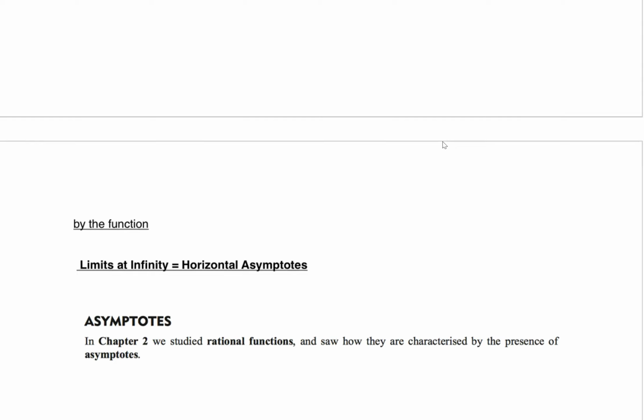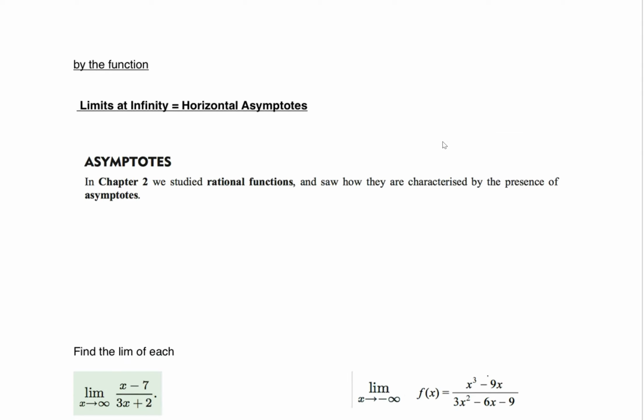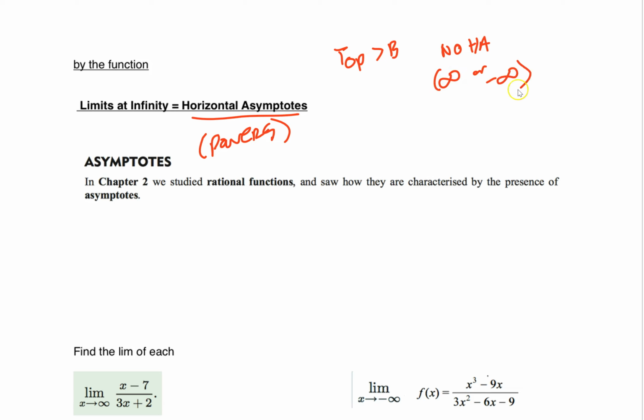Now let's talk about how to do it with the function. So like I said earlier, it's really just a horizontal asymptote. And if you remember algebra 2, the way you do horizontal asymptotes is just powers. So we look at the highest power. And there were three choices. The top power could be bigger than the bottom power, and that would give you no horizontal asymptote. In our case, since we're doing limits, that's gonna give us either infinity or negative infinity, and we'll talk about it more in detail in a second.